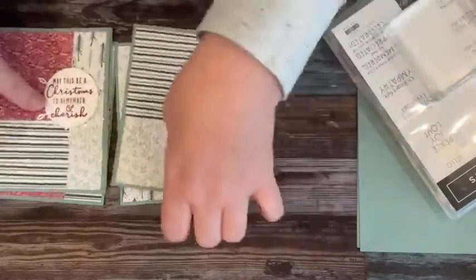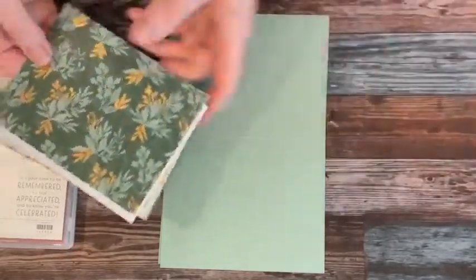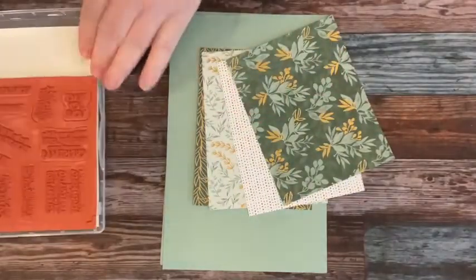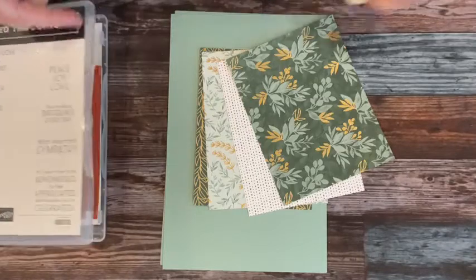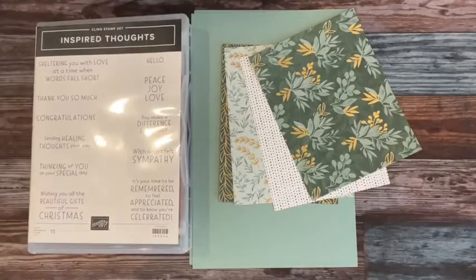But with this next one, I'm going to show you how to do it. We're going to use the Inspired Thoughts stamp set, and we're going to use some of the Eden's Garden paper. So we've got our sheets of pretty pattern paper, and we're going to do a Christmas card. I really like this sentiment, wishing you all the beautiful gifts of Christmas. I like the peace, love, and joy too. I got this set because I really do like the sentiments behind it.